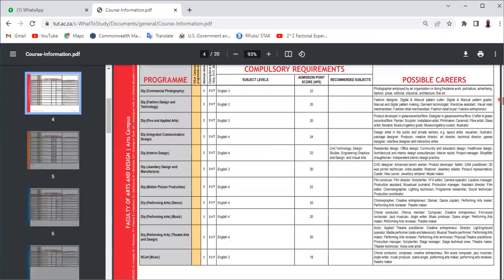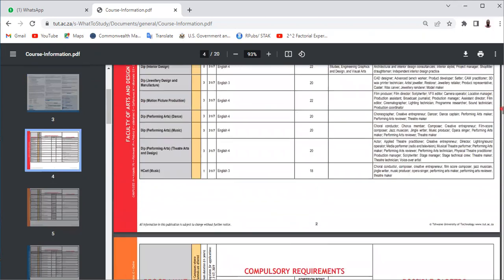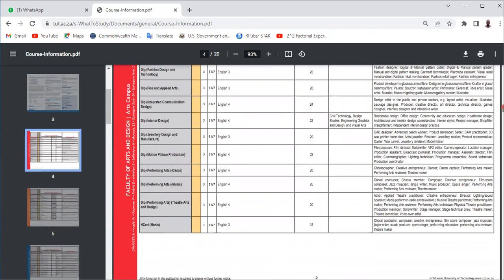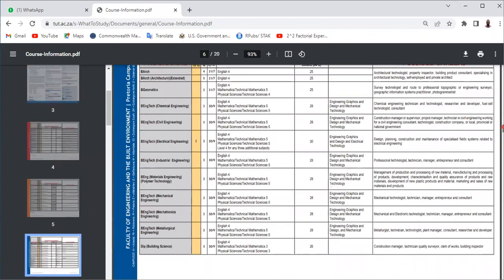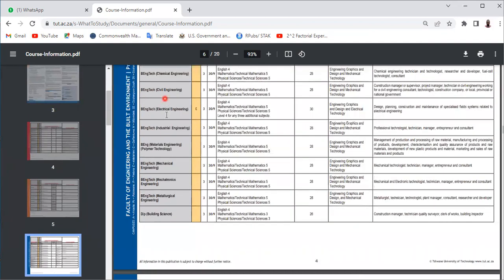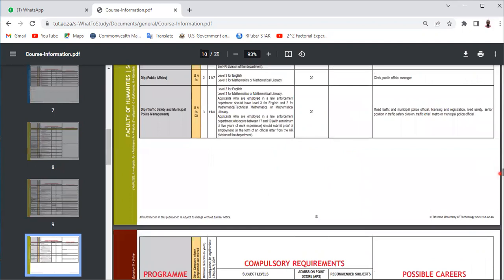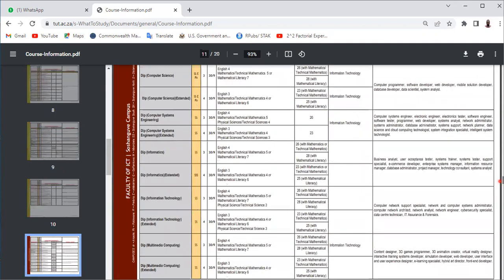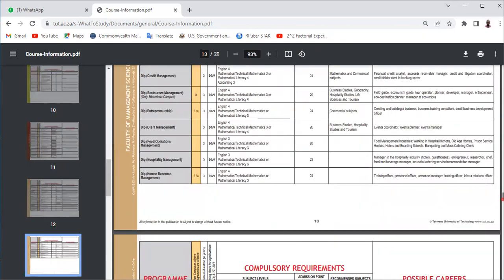I see here courses are categorized based on the faculty, I think. So as you can see, these are the courses. This is a brochure.